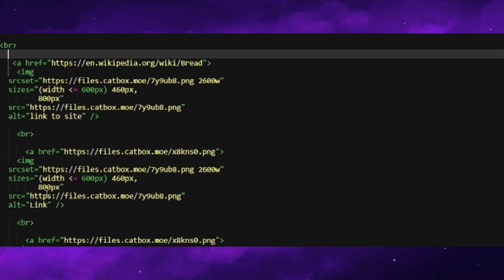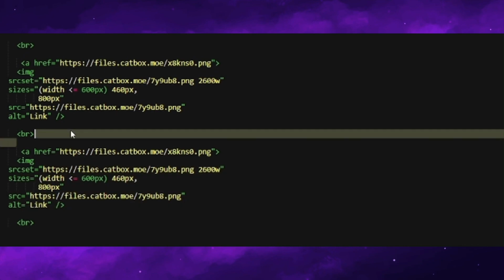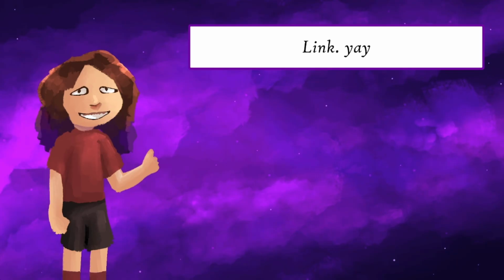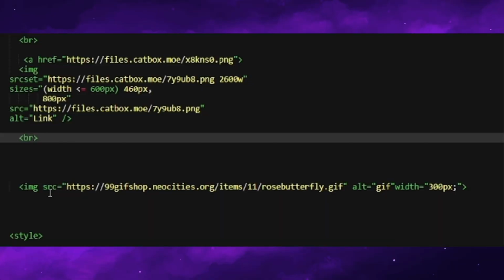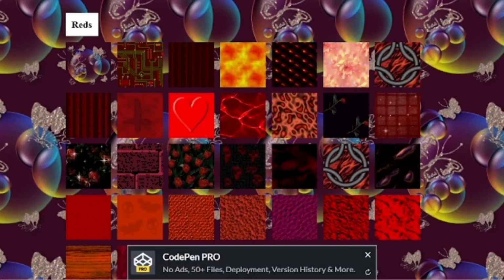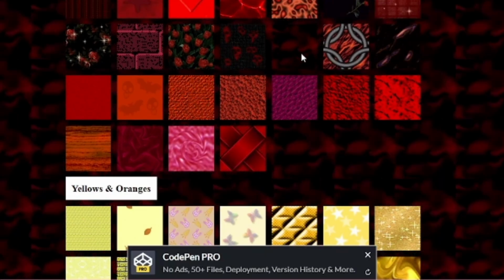And then we've got another break, and then it's just the same link over and over again. So you can delete these and have as few or as many as you want. They don't have to look like this. It'll give you the template for these buttons, so you can do whatever you want. The file will have these images, so you can adjust them however you want, but you can make them any shape you want. And then down here we've got this little GIF. I'll link all these. There's so many sites for GIFs and like backgrounds and stuff. Like we've got this one here. We'll get to backgrounds, but basically there's so many resources. I'll link these down below.